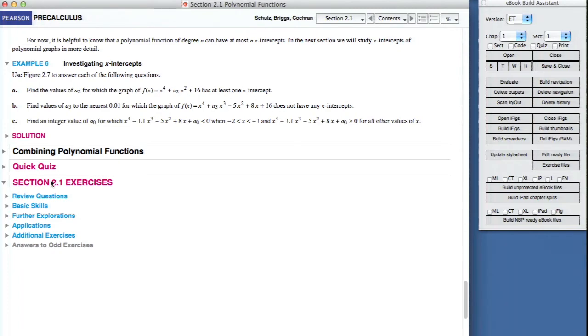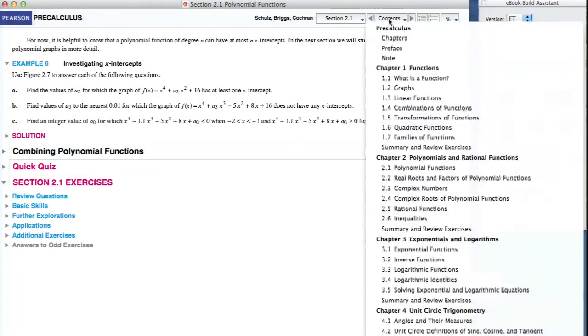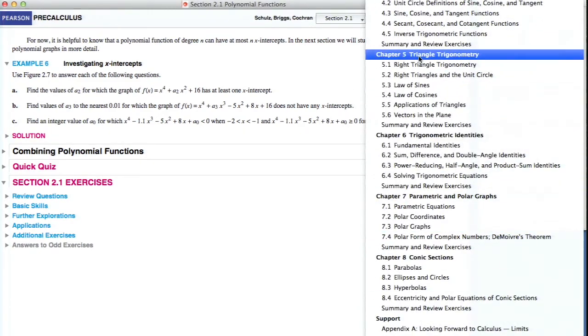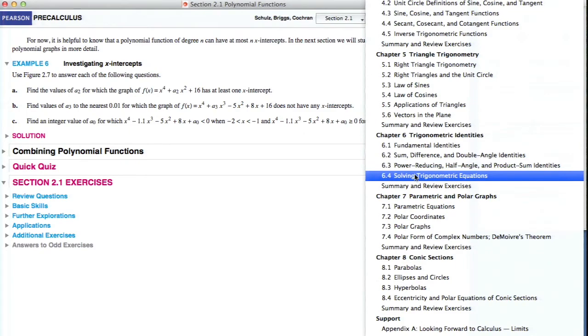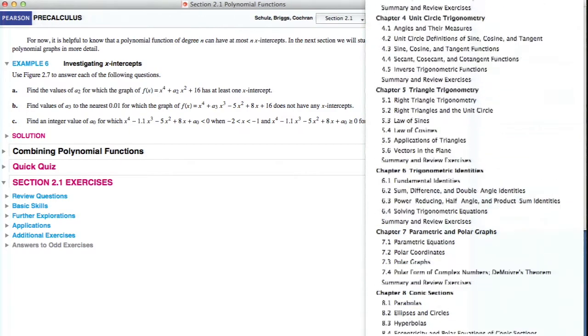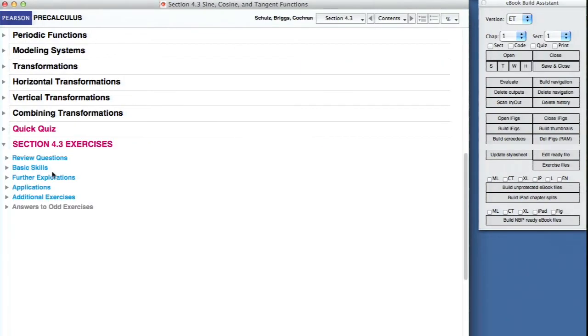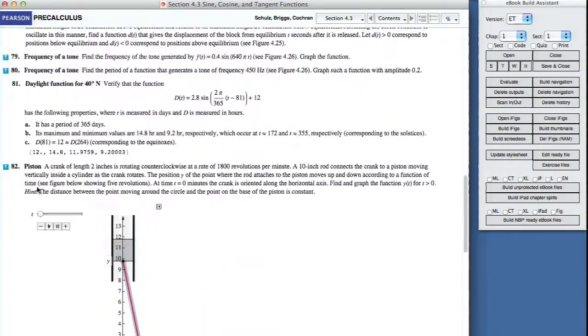And there are some places where we put interactive figures in the questions. For instance, if I went to, as an example, 4.3, and let me go to an application problem.